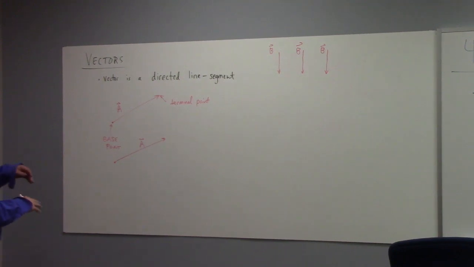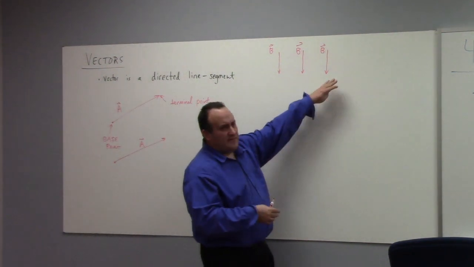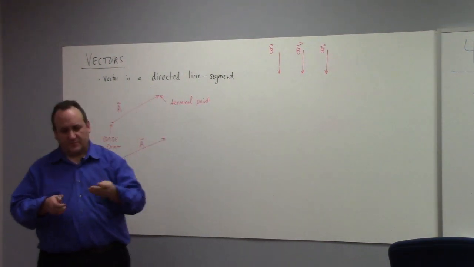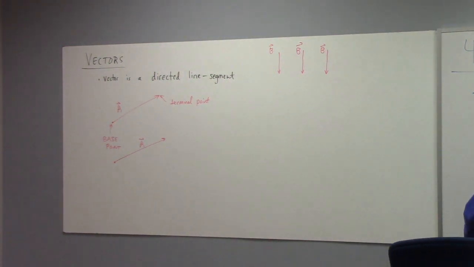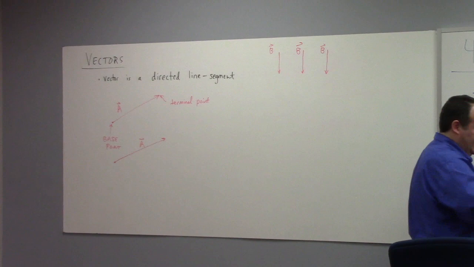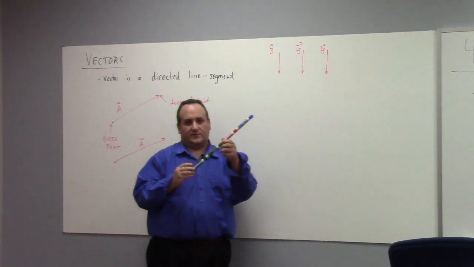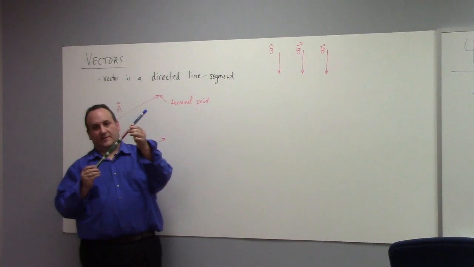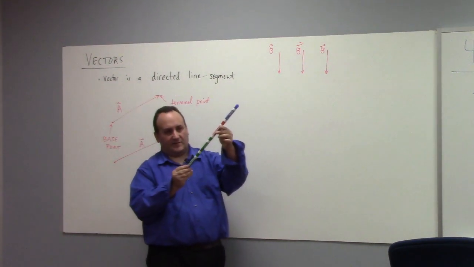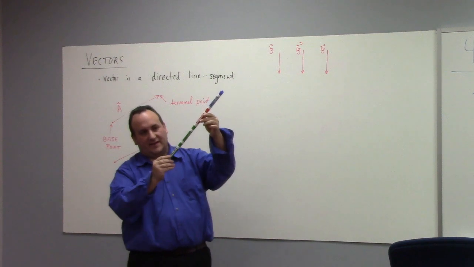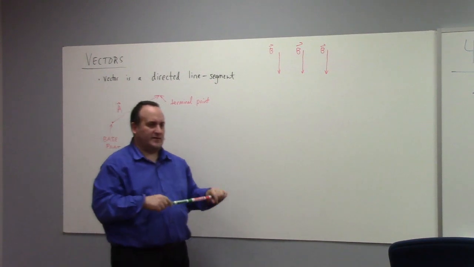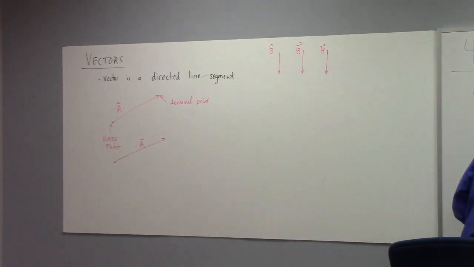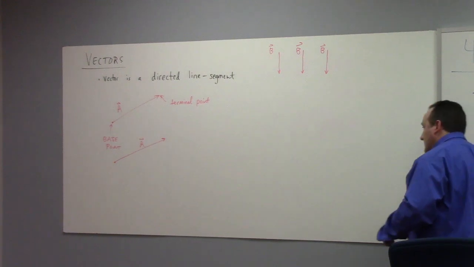Let's see here. So the idea is that these three vectors, B, B, B, are all the same vector from our way of thinking, because we're basically saying you can move it around. I often illustrate this by making a vector from some markers like this. As long as I take the direction of the vector and keep it the same, it's the same vector. We can move it around in space. And that has a meaning: we're always just starting at that base point and pointing in a certain direction away. Now to describe that precisely, we need to talk about the magnitude and the direction.